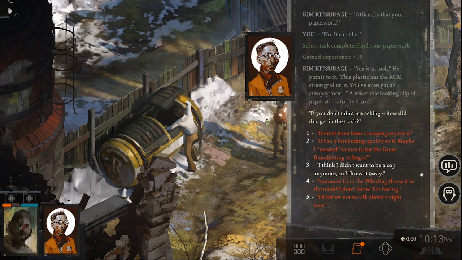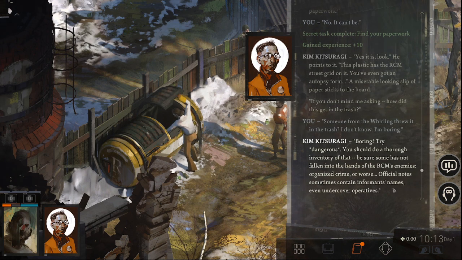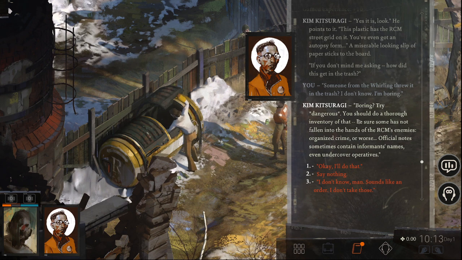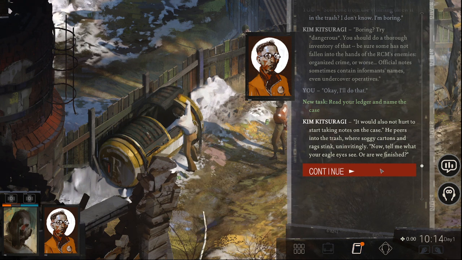I think I don't want to be a cop anymore, so I threw it away. Someone from the whirling threw it in the trash. I don't know, I'm boring. Boring? Try dangerous. You should do a thorough inventory of that. Be sure some has not fallen into the hands of the RCM's enemies, organized crime, or worse. Official notes sometimes contain informants' names, even undercover operatives. I don't know, man. Sounds like an order. I don't take those. It would also not hurt to start taking notes on the case. Now, tell me what your eagle eyes see.